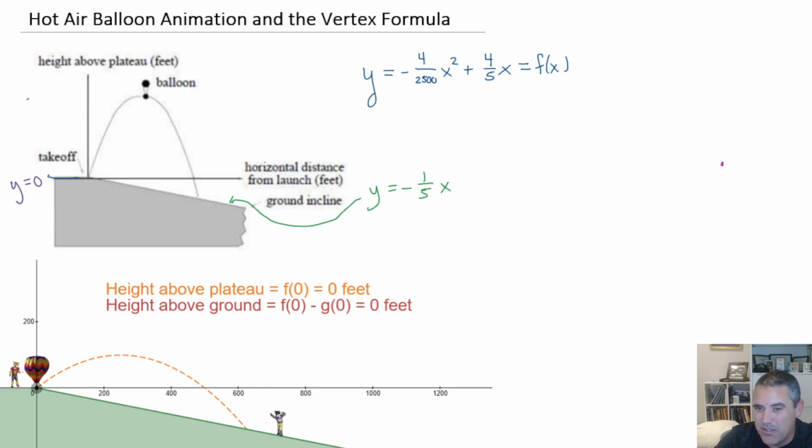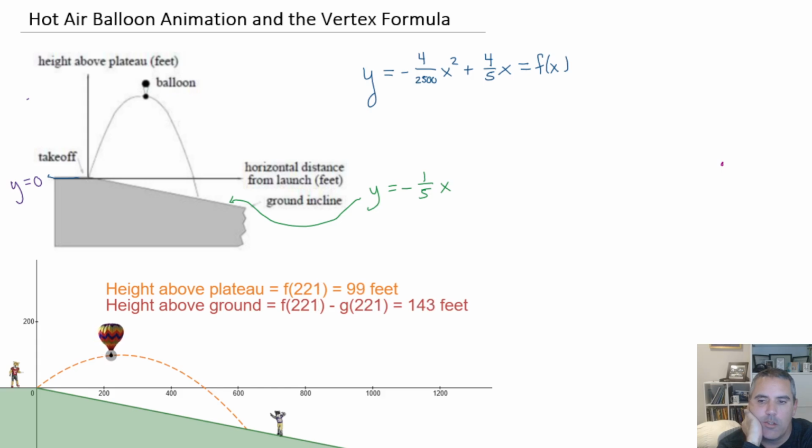This is a problem from our precalculus course, the picture that you're seeing on the screen. Below it, I have an animation that I just created for it with a hot air balloon, and there I have Harry the Husky and Butch, the mascot for the Cougars, ready to help us. As we watch this hot air balloon, I'm going to keep note of how high it is above the plateau, which is the x-axis, and above the sloping ground.